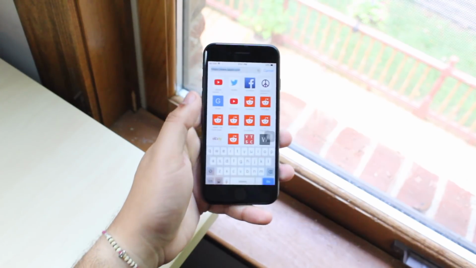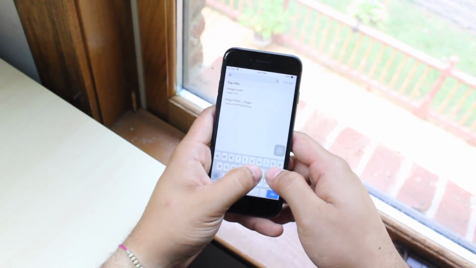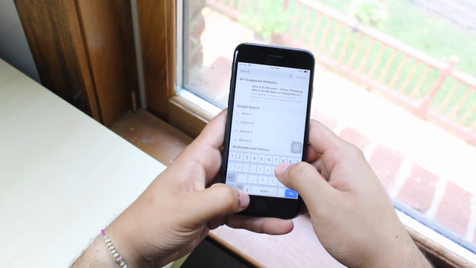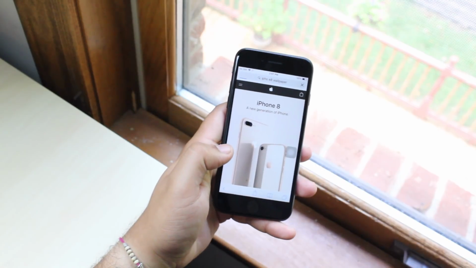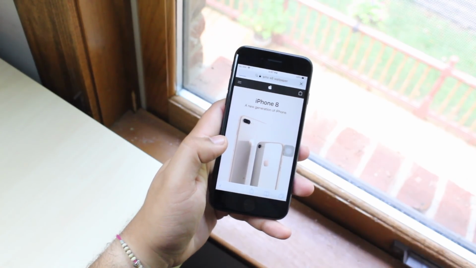But honestly, the choice is yours. Get the iPhone 10 if you like the way it looks. Get the iPhone 8 if you want to save money and want a phone that's going to last you. Like I said, they're both pretty much the same thing. If you want a bigger screen, you can always get the iPhone 8 Plus. It's a little bit more expensive, but it's cheaper than the iPhone 10.